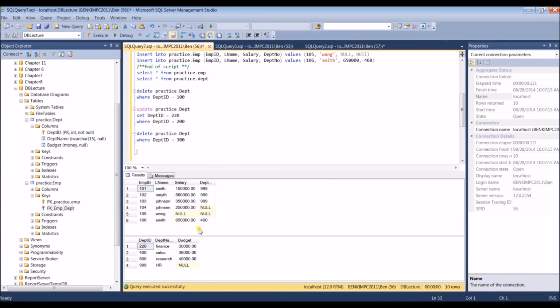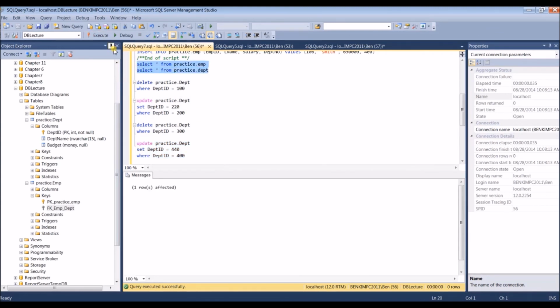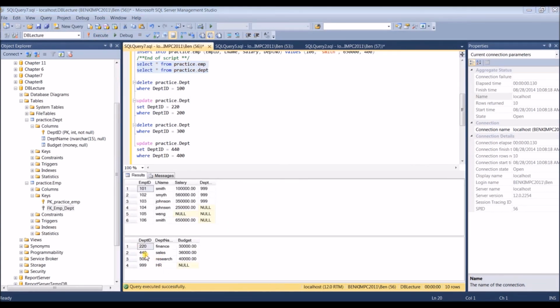All right. How about the next one for update? So let's try to update a 400 to a 440, and then see how it goes. So if you try to change a 400 to 440, that one will be allowed because we are using nullification option. But for 106 in the employee table, this 400 will be set to null. So let's take a look. All right, so for 400, we'll change it to a 440. Looks good. Let's look at the data. So as you can see over here, department ID 400 is now changed to a 440. But in case of employee ID 106, his department affiliation is now changed to a null, since we chose a nullification option.